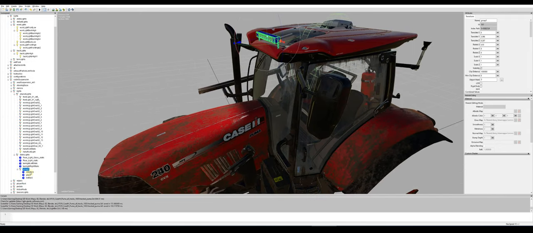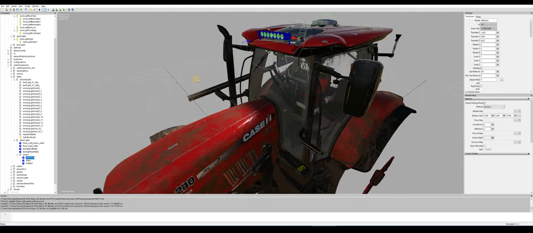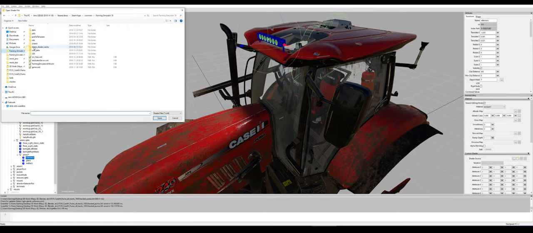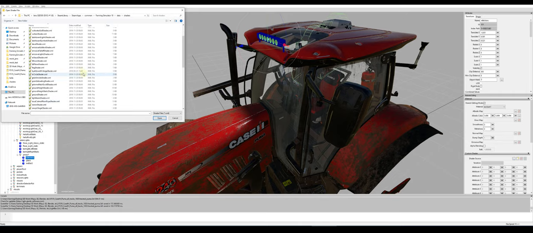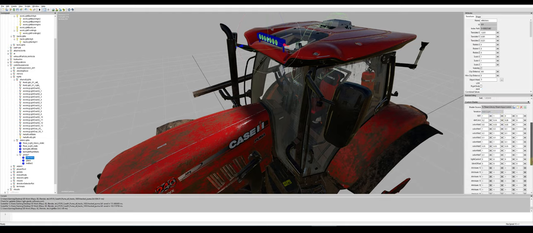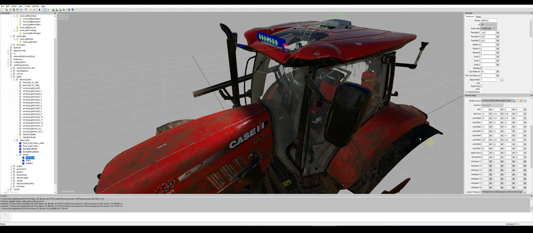Something like that. Now what we need to do is define the materials for this. So the reflectors, for instance, these are the illuminating parts. We need to choose the vehicle shader. That is under data, shaders, vehicle shader, and the variation we want is static light. Then we can give the static light that it will shine in Giant's editor. This light control has no effect when you actually configure it in the XML files later. This is something that you can use to create the illumination strength if you are not controlling the lights in XML, but simply have a light object.